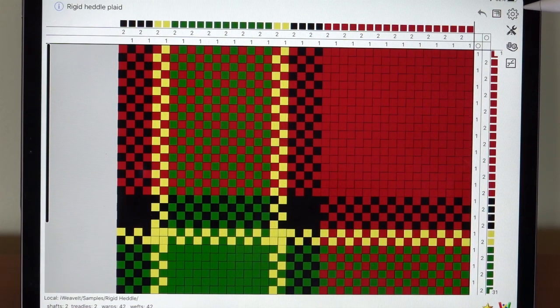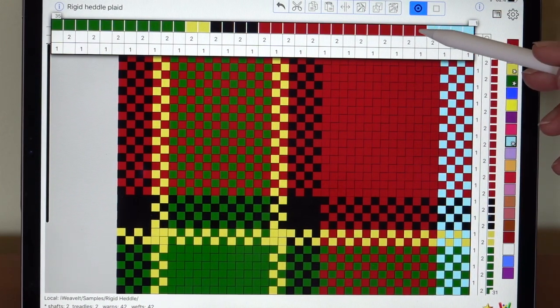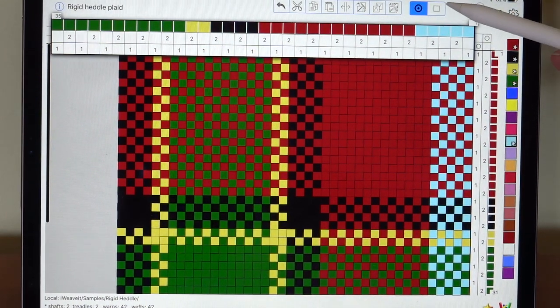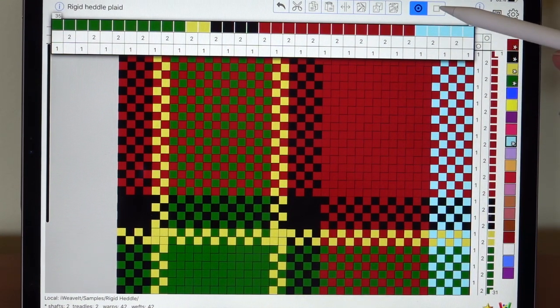Let's go over and learn a little bit about how I can change the colors. One way, which we saw in the other one, was to pick another color. Let's say I wanted to make it blue, then I can just tap in this mode in blue. This is the mark mode, and that just changes things.